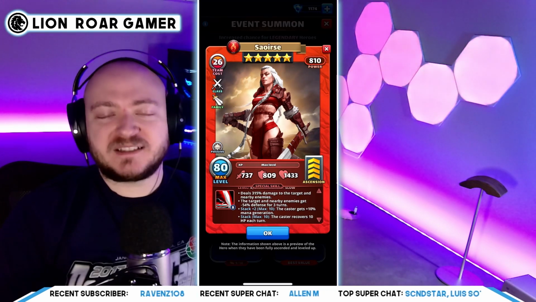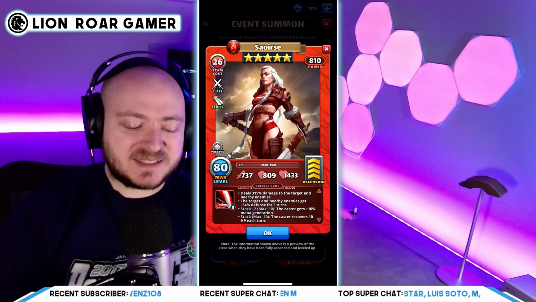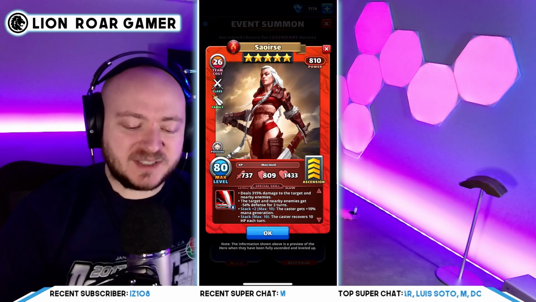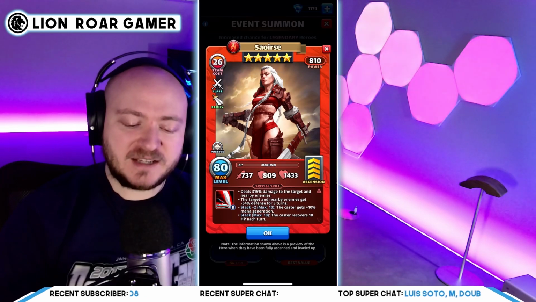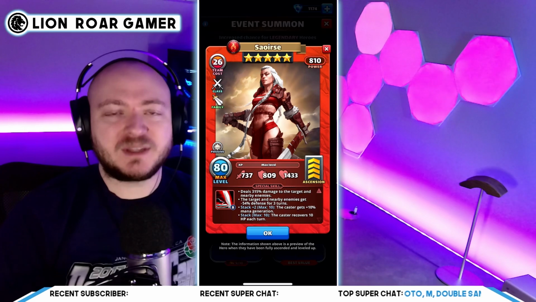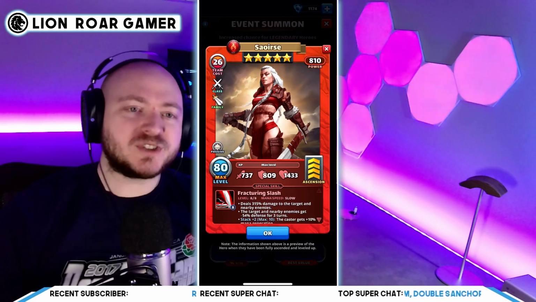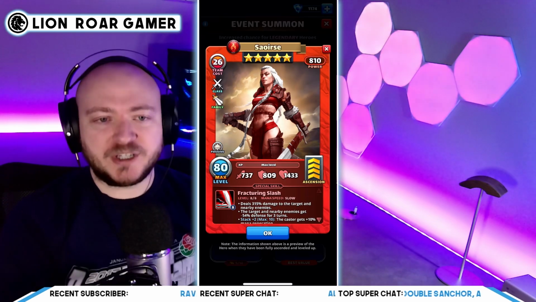This is a great special to have in very fast wars and tournaments. The stack +2, caster gets plus 10% mana generation, and the caster recovers 10 HP each turn. So we keep seeing that show up, but they play with the numbers a little bit. All right, guys. In very fast wars and tournaments, this is another hero that's A, bordering on A+.